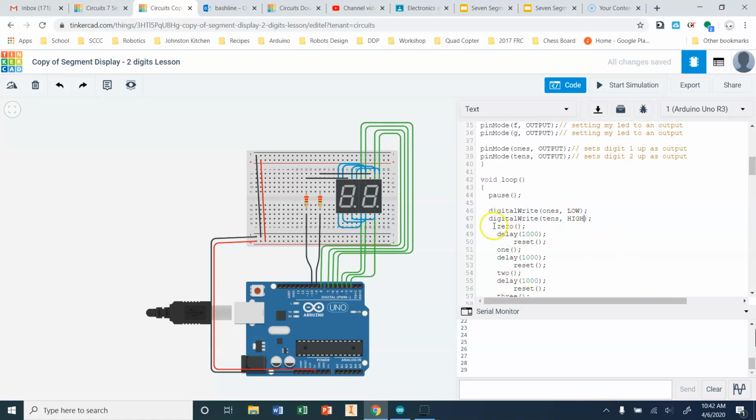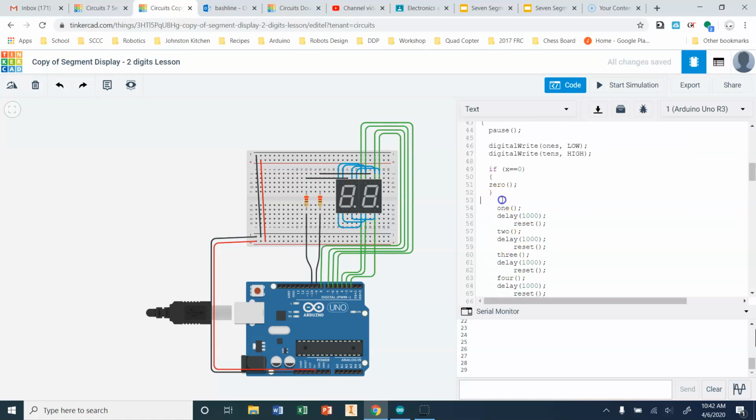But instead of just running a 0 and everything else here, we need to go through and create a bunch of if statements. This whole assignment is a lot of if statements. So when we come in here, we're going to say if, and in this case, X is equal to 0. What we're doing right now is calling upon our pause program to actually start controlling our numbers. So when X is equal to 0, it's going to perform the 0 function.